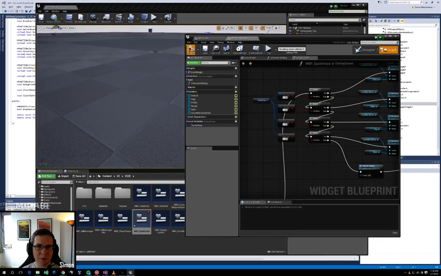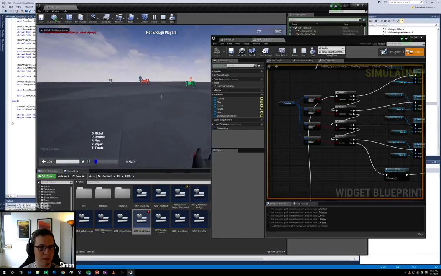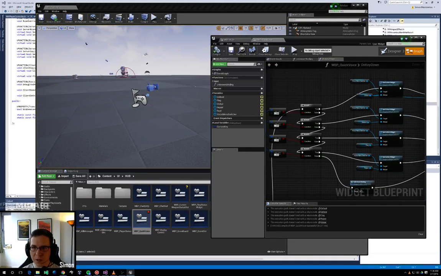Let's make sure this still works after hacking away on it. V. At least it shows up and hides. That's actually interesting. Does not appear to be switching panels anymore.